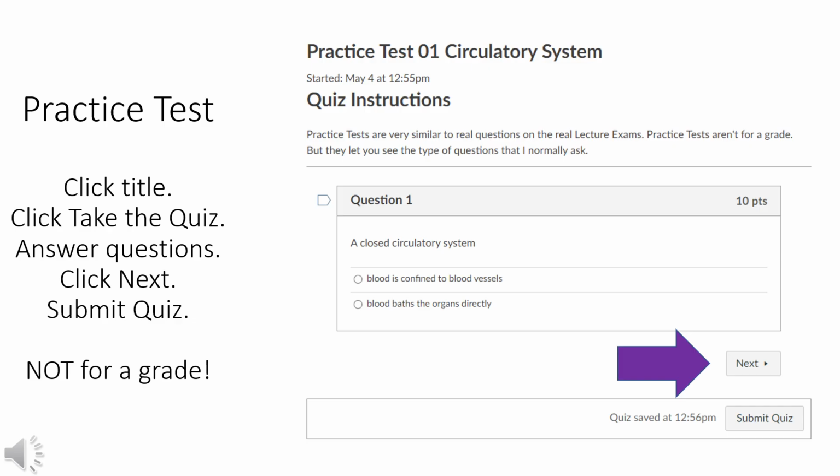But it is a lot of the questions. Some of them are copied and pasted directly from my question bank. I can tell you that closed circulatory system question, that's one that appears on my test frequently, as does an open circulatory system, as does about 150 other questions from chapter 1. Sorry, it doesn't narrow things down that much, but it should give you an idea of what sorts of questions I could ask.